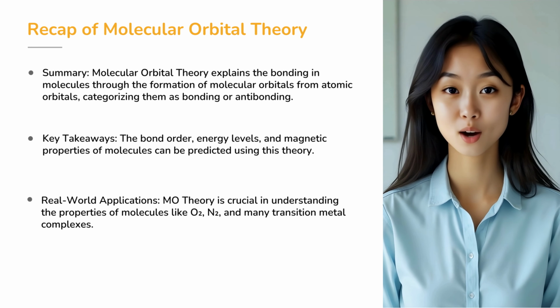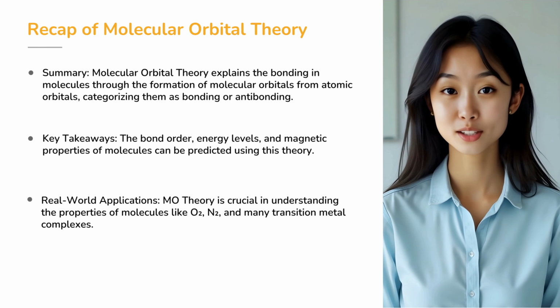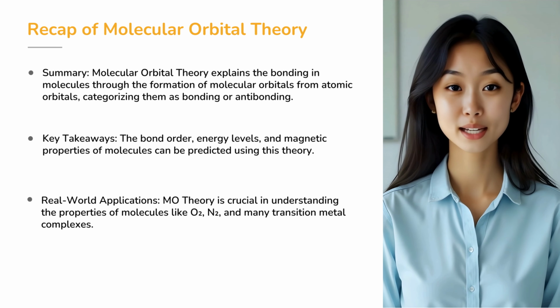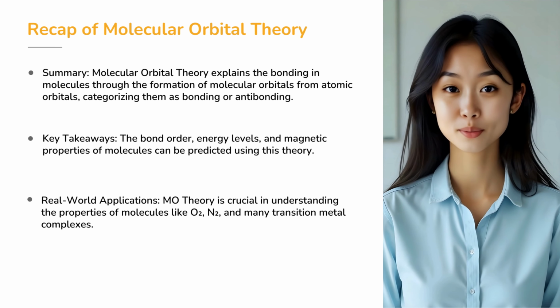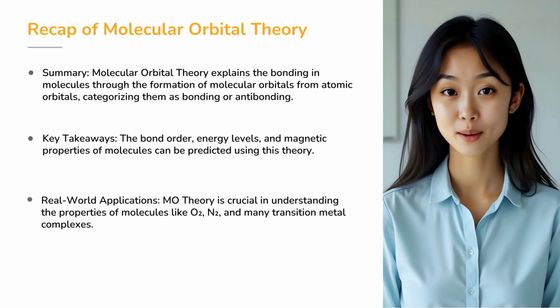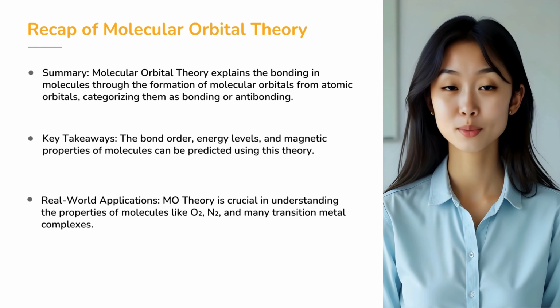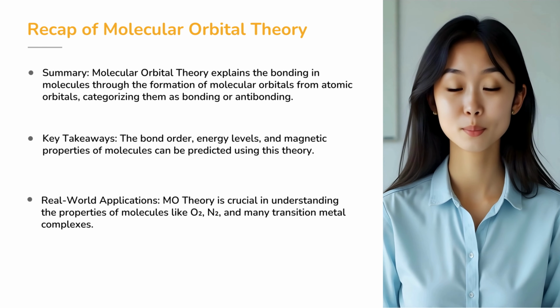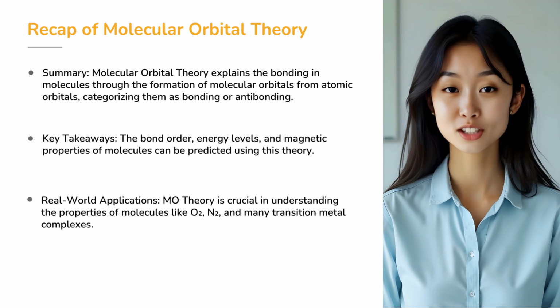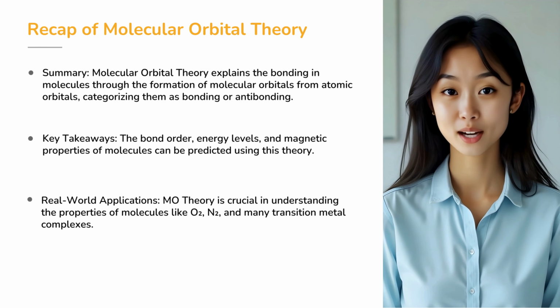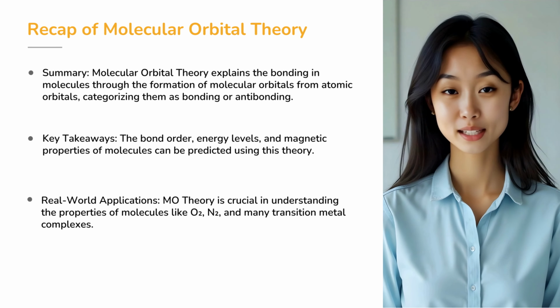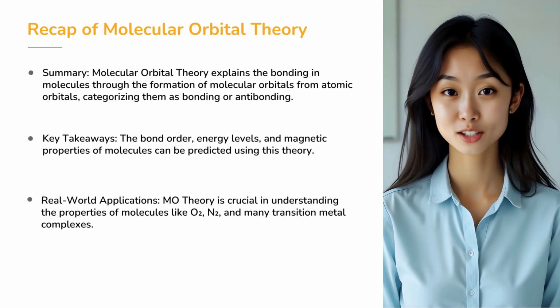By considering how atomic orbitals combine to form bonding and antibonding molecular orbitals, we can predict the stability, bond order, bond length, and magnetic properties of molecules. It's not just about what's happening on a small scale. These principles apply to everything from the air we breathe to the materials we use in everyday life. Whether it's oxygen in the atmosphere or the bonds in the plastic wrapping around your food, molecular orbital theory helps explain the invisible world of molecular interactions.